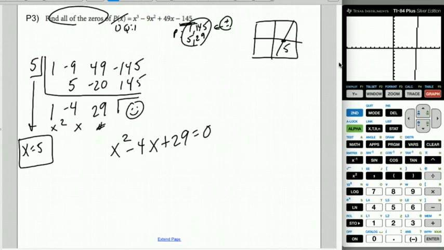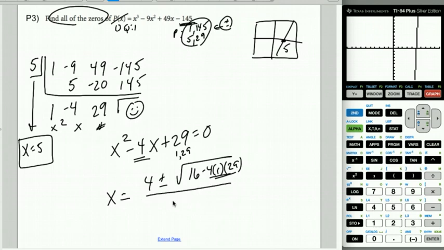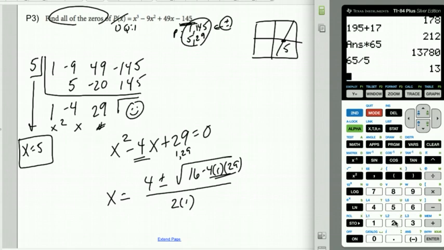Once I have that, I already know it's probably not going to factor. In fact, by probably, I know it's not, because 29 is prime, and it's only a 1 and a 29, and there's no way that gives me a -4. So I go ahead and use the quadratic formula, right? I get negative b plus or minus the square root of b squared minus 4 times a times c. This is definitely a larger number than 16, so we're definitely getting something complex, right? In fact, I'm going to do myself a little solid and just do 4 times 29 to make my life easier, right? So that's a 116, right?